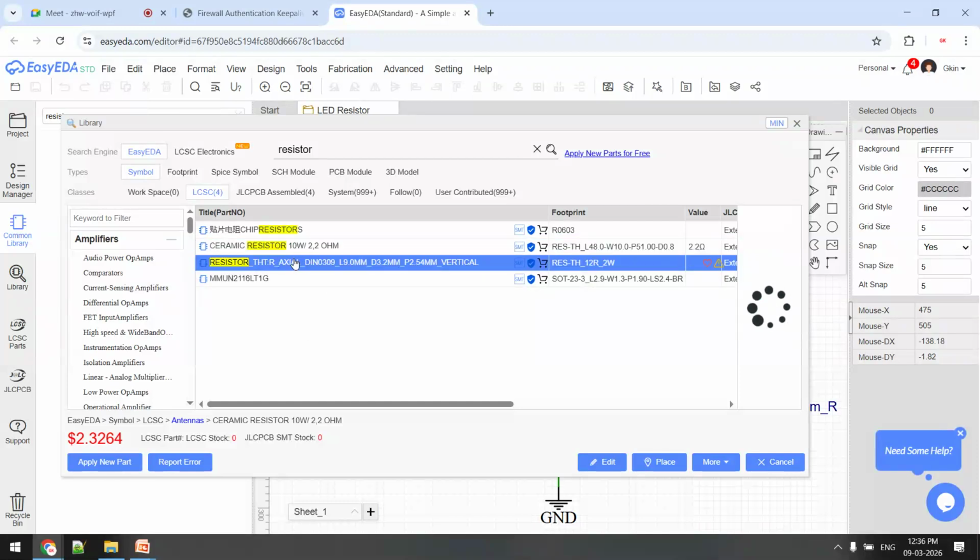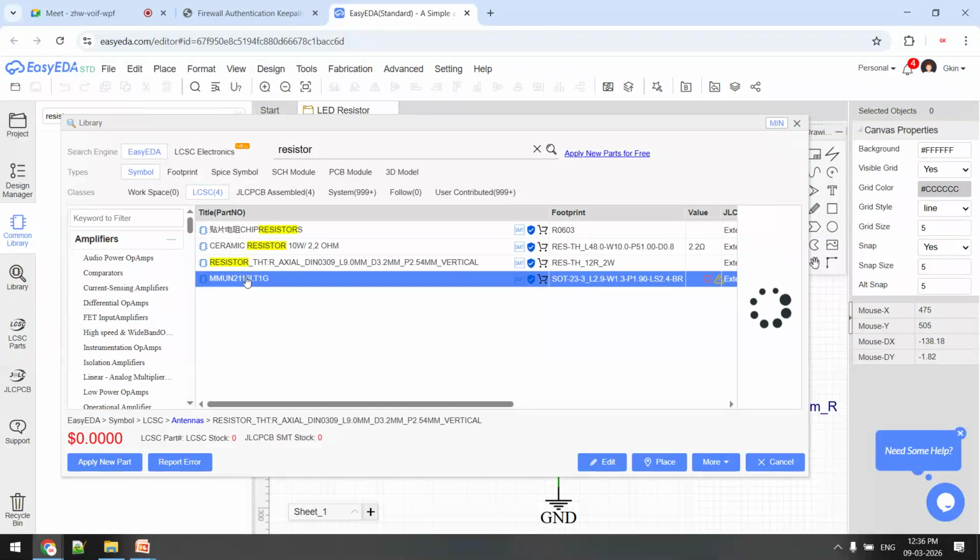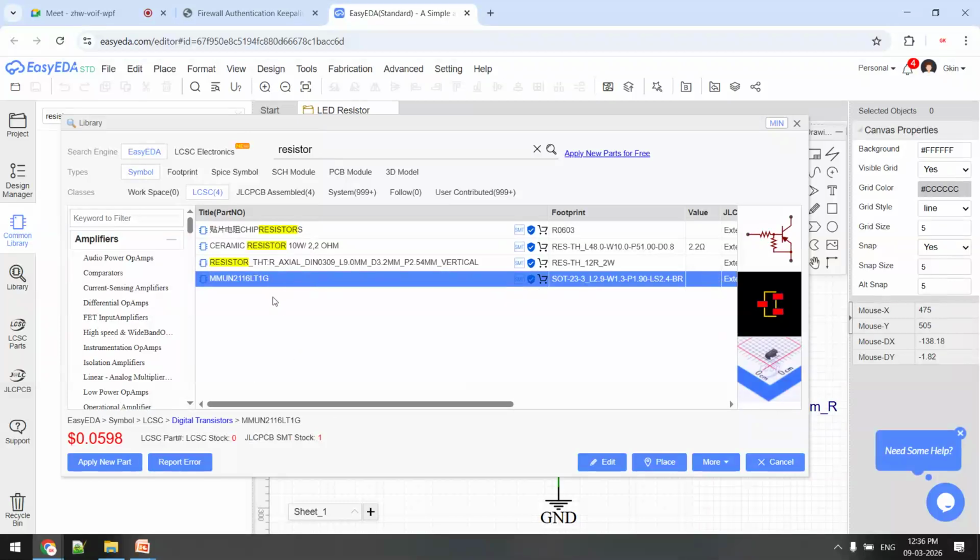If I want to see this, it is available free. If I want to place this one, many components are integrated for free also. If I want to place a particular component, say lt1g, its cost is $0.05, so it is quite cost effective.